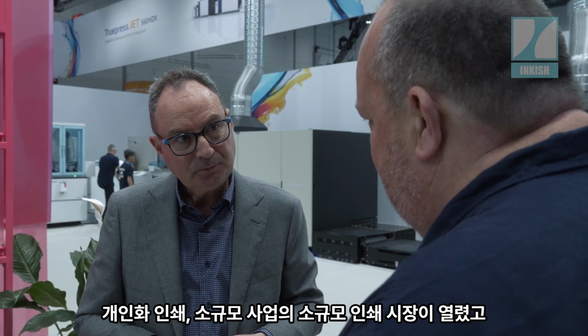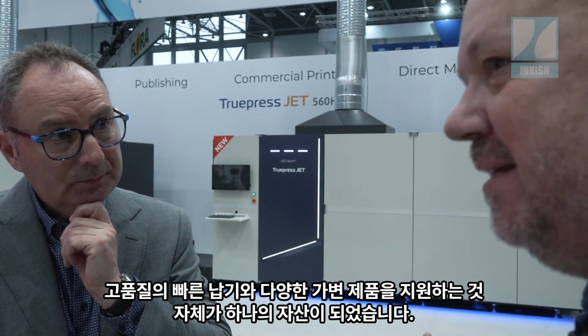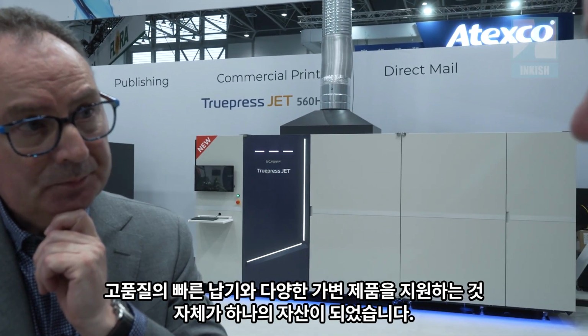Do you think, because one of the trends that I see when it comes to short runs is that the market has opened up for private consumption of print, small runs for small businesses and all that? Because that is where digital is really an asset, because you can make high quality, fast turnaround time and different formats and all that. Is that also what is driving it? Absolutely.